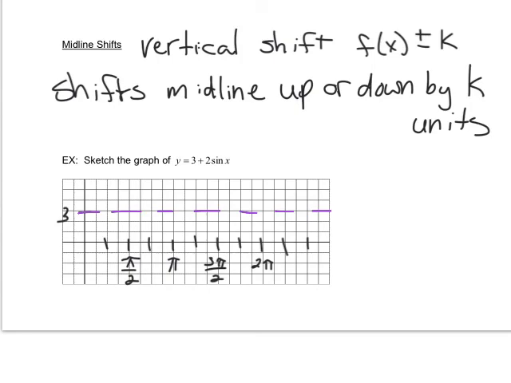And now, since I have an amplitude of 2, my maximum is going to be 2 above the midline. I have a max at pi/2, so I'm going to be 2 above the midline there, and I'm going to be 2 below the midline at 3 pi/2. And the rest of the graph is the same. I start at 0, I'm on the midline at 0, I cross the midline at pi, and then I'm down here at 3 pi/2, and I come back up to the midline again at 2 pi. So that's a brief introduction of the sine and cosine curve, including midline shifts and amplitude.